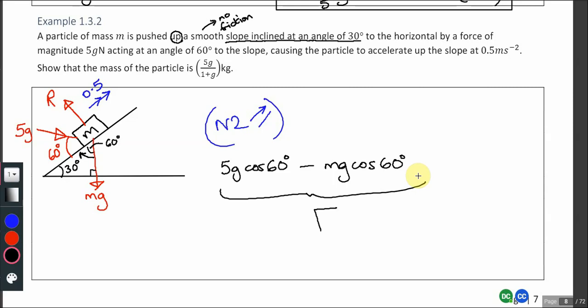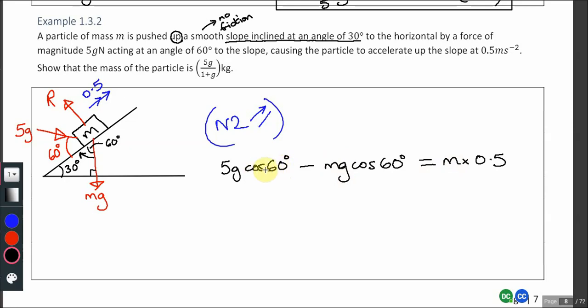That's it, there are no more forces. All of that is the resultant force F in Newton's second law, F equals ma. So F now equals the mass, which we don't know, times the acceleration, which we do know, of 0.5. All that remains is to rearrange this and make m the subject. I can see m appears in two terms, so I'm going to need those terms on the same side of the equation. So I'm going to simplify cos 60. Cos 60 is a half.